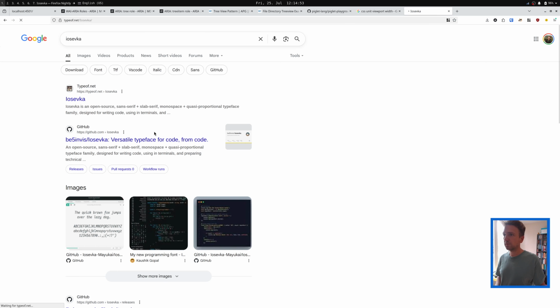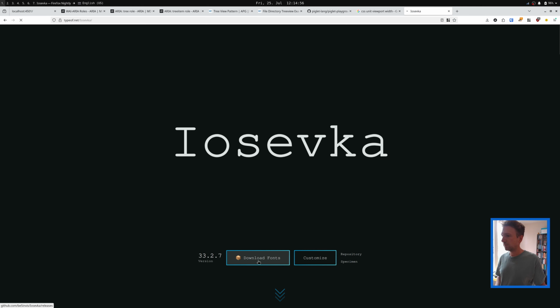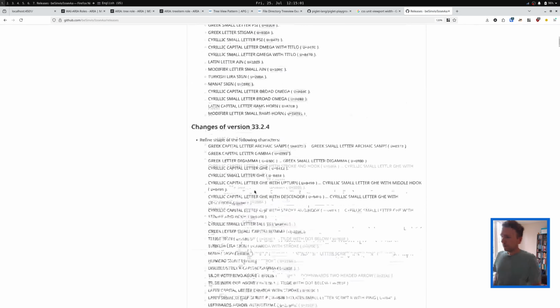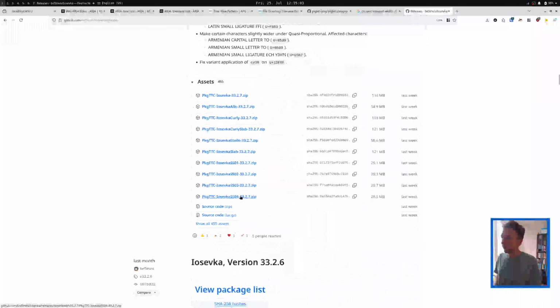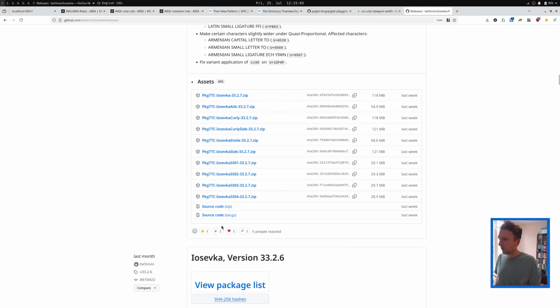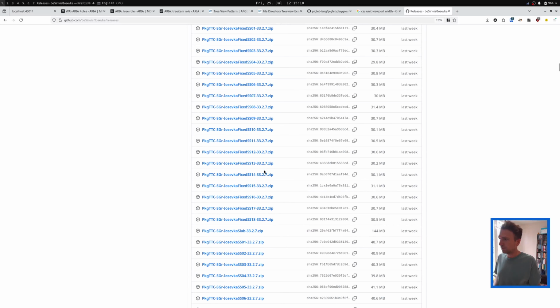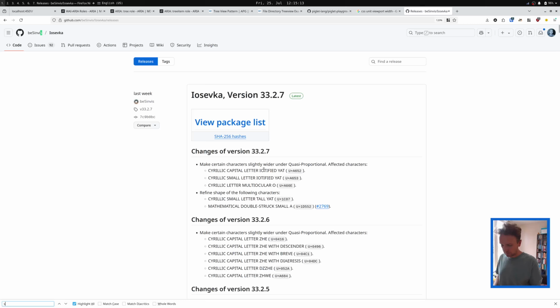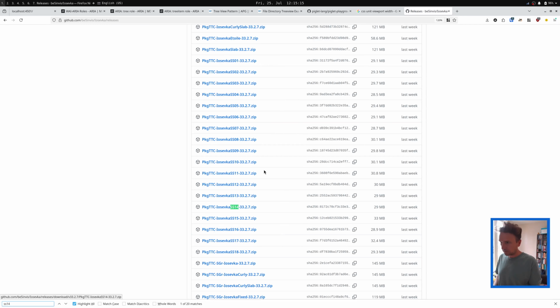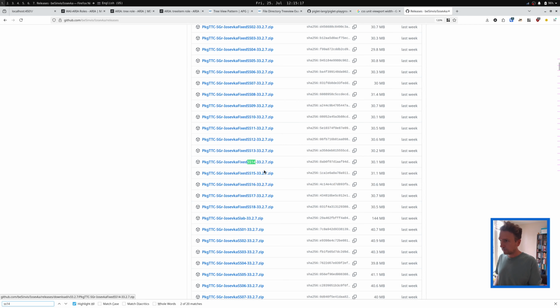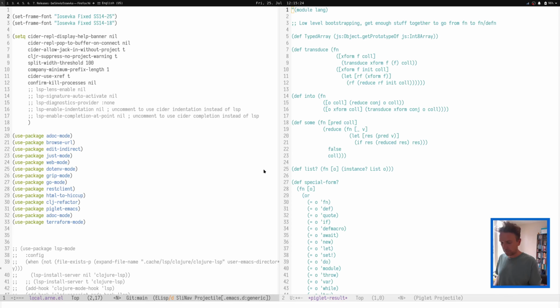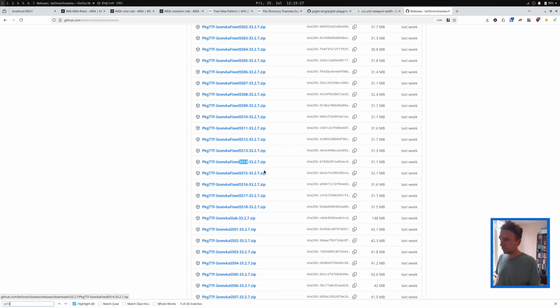Open source font, download fonts. It's going to take a little bit of setup, and there are like 100 variants of this, so let's see if we can use the same one I've been using, which I think is SS14. How many SS14s are there? I guess this is the regular, and then there's fixed, and then there's term. I'm using fixed, so let's go with that.